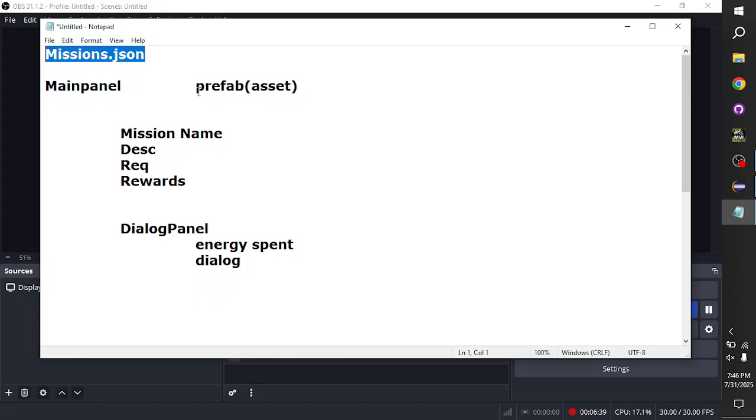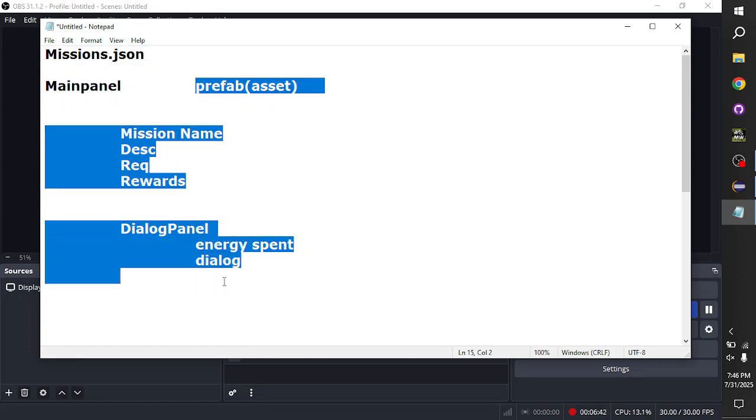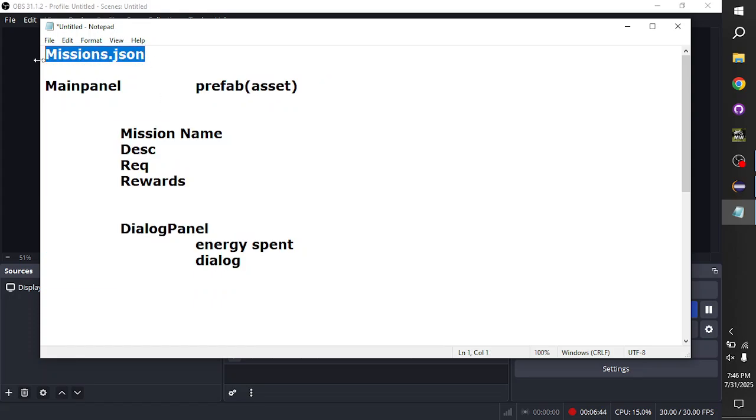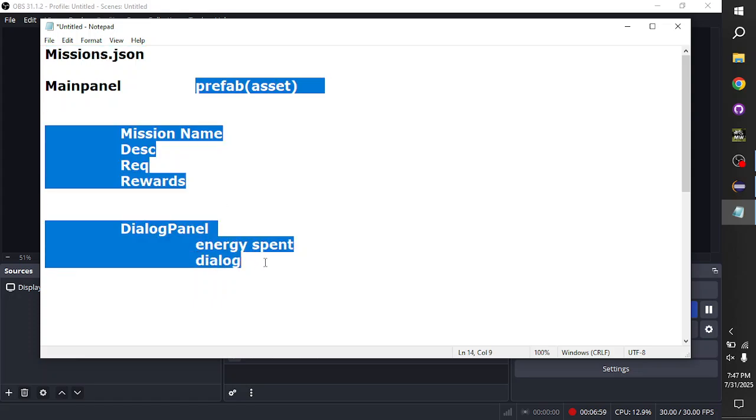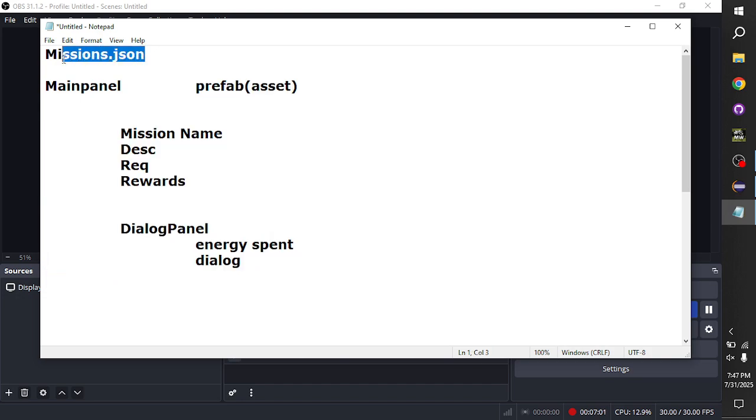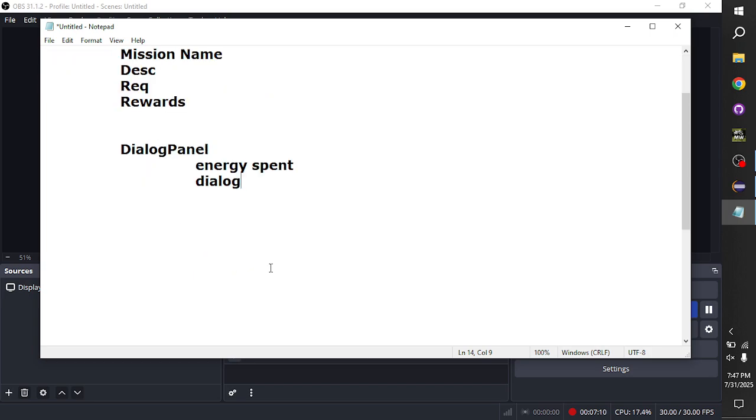Because once I figure this out, the ultimate goal of this concept is to load this file, right? The ultimate goal is to load this file. So whatever the arrays, objects, whatever the information that I have in the JSON, that will be loaded into my game. So that is the final objective. Figuring this out is not an issue, but the problem is this missions.json. So today I thought about why not figure this out together on stream.